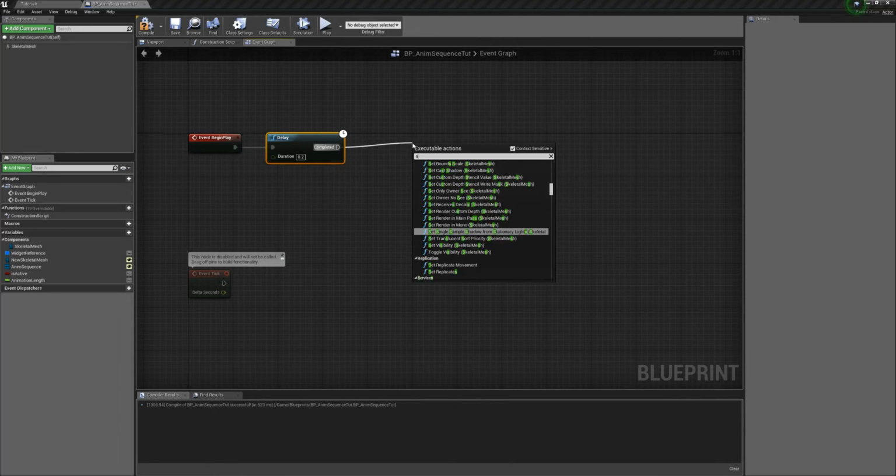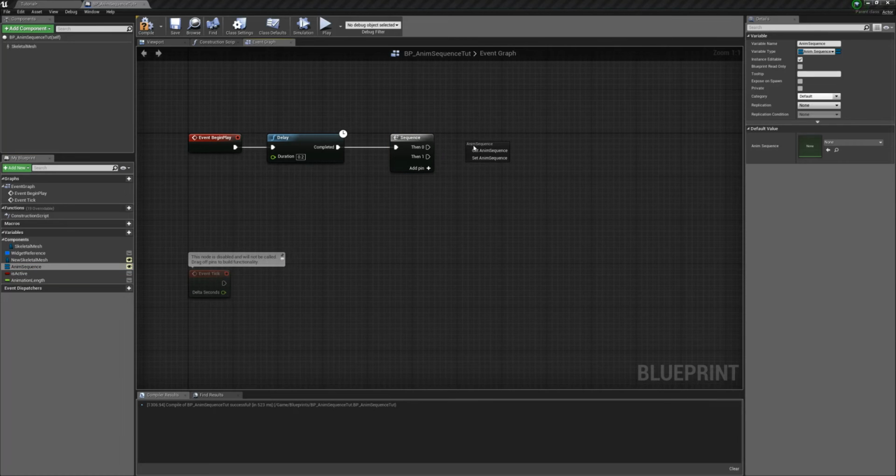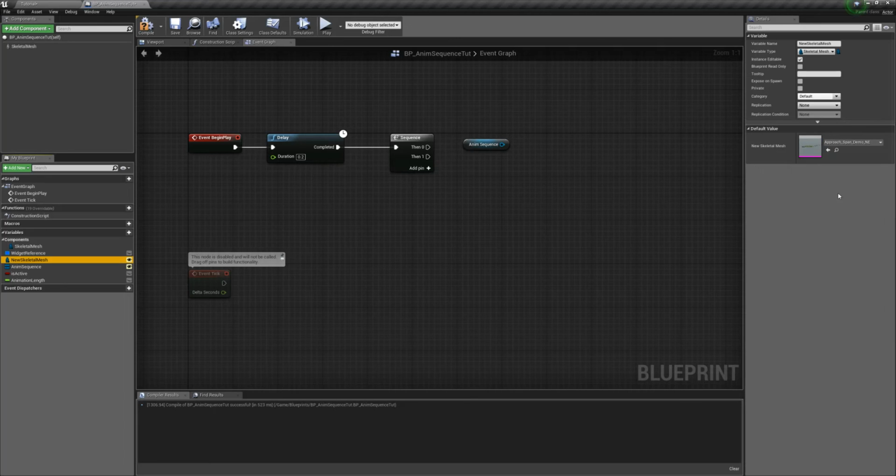All right, from there we're going to do a sequence. In our sequence, the first thing we're going to do is take our animation sequence. I'm going to go ahead and default that and my new skeletal mesh to what we actually defaulted to, but it can be swapped out later.